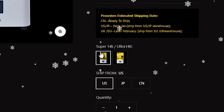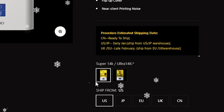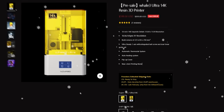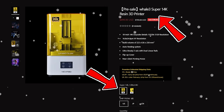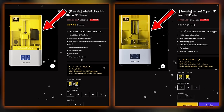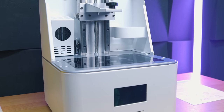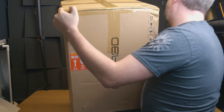I want to spell this out because it's a first taste of the odd jankiness from this brand. On the website, you select different models from a tiny thumbnail below the text — Super 14K, Ultra 14K — but whichever image you select brings that thumbnail to the left rather than highlighting it in place. So when you have the Ultra selected it's now positioned below the text that says Super 14K. You can't easily tell unless you pay close attention to the header text, and even the main image isn't distinctly different enough. I gave them this feedback in my Whale SE review, none of it's been addressed, and it's all very easy stuff.